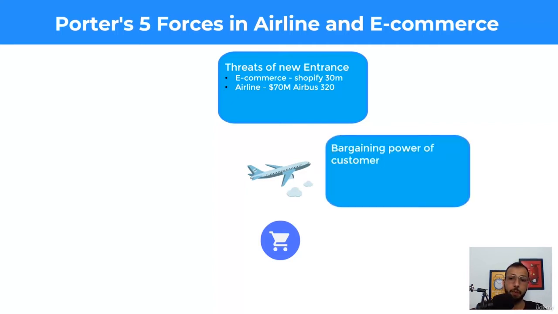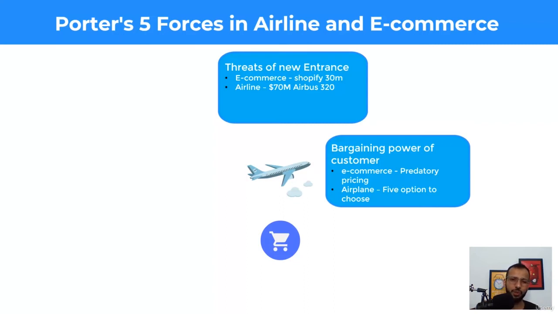Then let's understand bargaining power of customer. So obviously in an e-commerce business, you have to do predatory pricing. So you have to sell your product much cheaper than your competitor. So let's say if you have 4 or 5 different people selling the product into the same e-commerce category, you have to sell your product at the cheapest rate possible. Otherwise, other people will sell their product to those people and then win the game. But in the airline industry, if you're booking a ticket, if you're traveling from, let's say, location A to location B, or let's say from LA to Texas, then you can always have 4 or 5 choices in front of you.